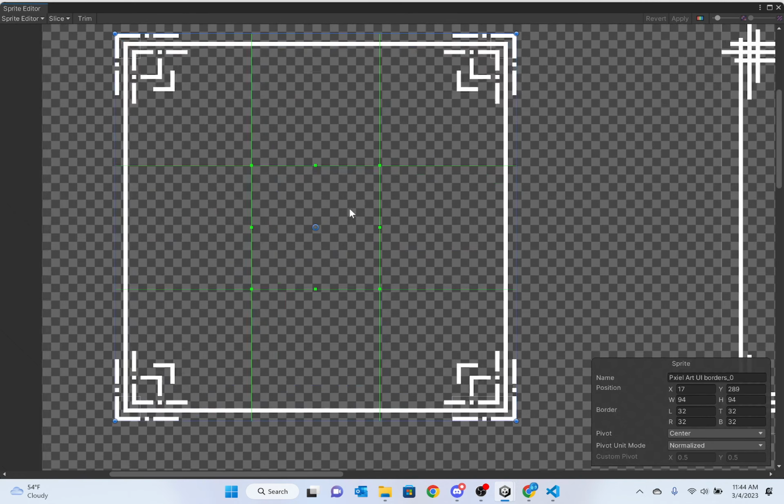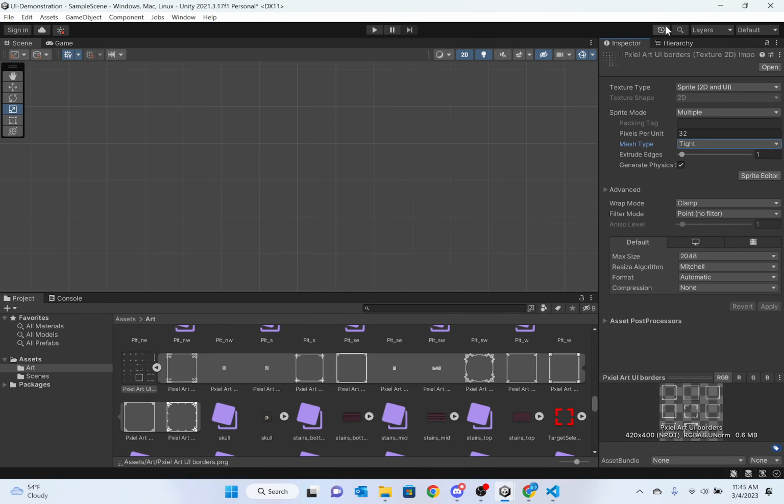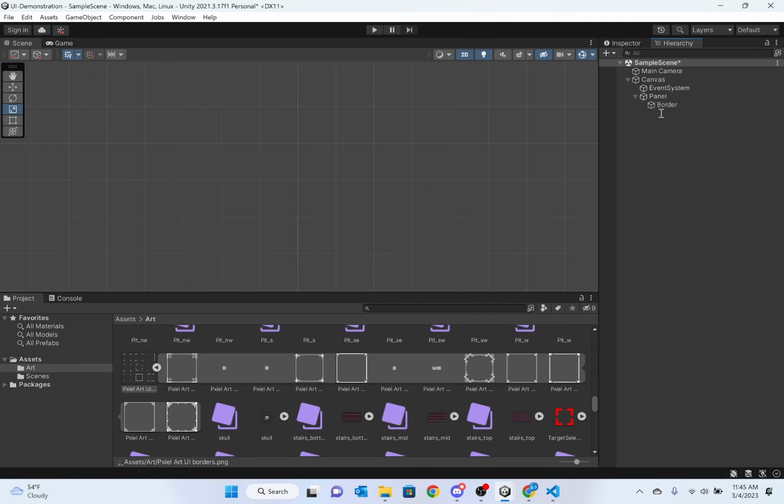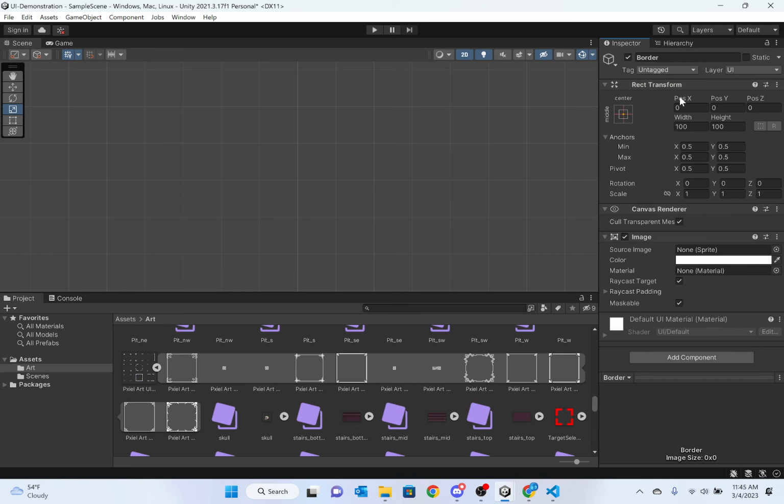Anyway, so it should look something like this. If you've hit the apply button already, it should be up in this top corner. And so that's going to render out as one single image, but what it'll do is allow us to divide it nicely. So when we go back to our image, where's this border? There we go.